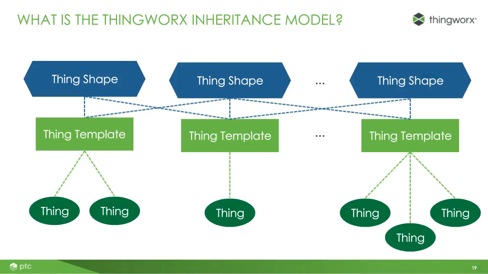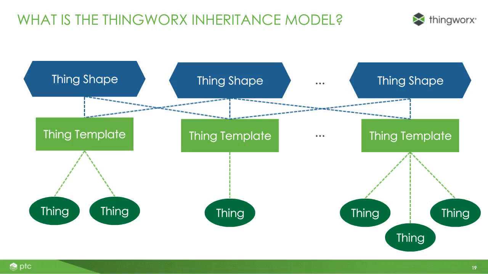All right, so how thing templates and thing shapes work together can be a bit of an overwhelming concept, at least at first. In general, though, it can really help to imagine them like an assembly line. Thing shapes assemble individual components. Thing templates combine those components into fully functional objects. And then a thing is a unique representation of a set of identical components that have been created from that thing template assembler. And to put it in a graphical form, it roughly looks like the slide you're looking at right now.